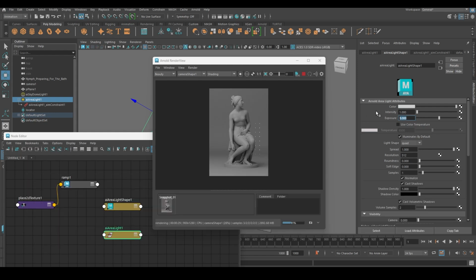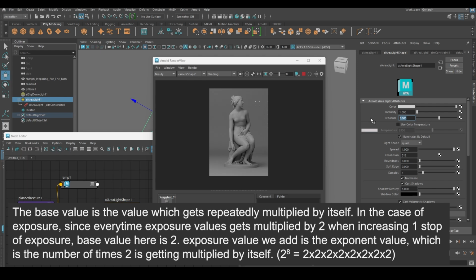So in exponential values, there is a base value. In this case, because the light is getting doubled, we can say it is getting multiplied by a value of 2. Every time we are increasing an exposure by one stop, it is getting multiplied by a value of 2. So in the exponential value, the base value is 2, and the number we are adding as an exposure value is the exponent value, which is the number of times 2 is getting multiplied.